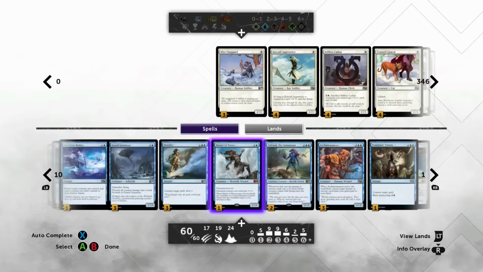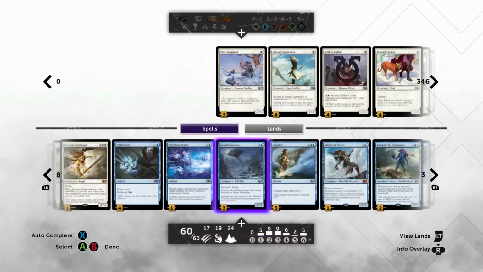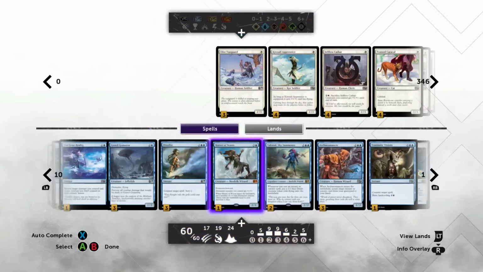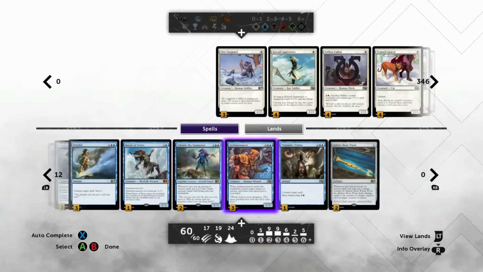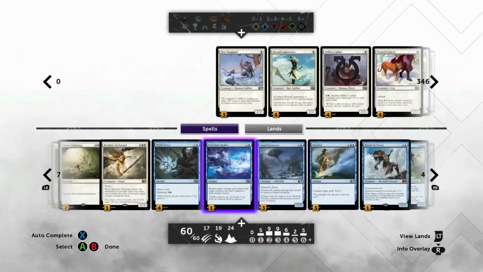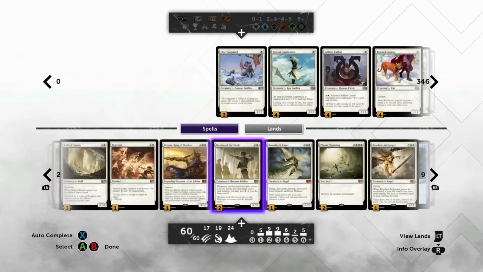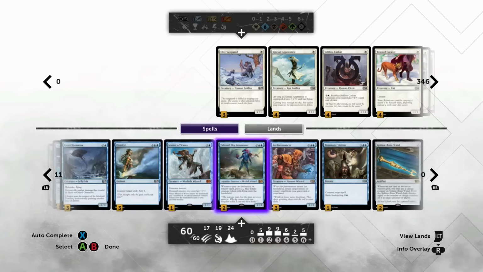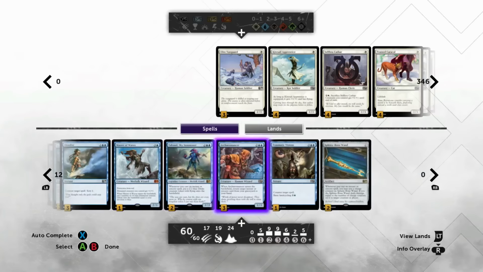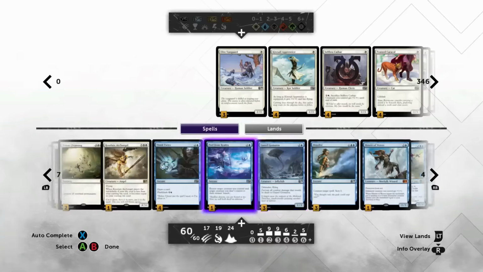So another thing you can do with the Archaeomancer, there's a singleton Peel from Reality, instead of your normal bounce spell like Voyage's End, or it's not a Vapor Snag deck. So what you can do with Peel from Reality, if you just have a single Archaeomancer out, you can Peel from Reality your Archaeomancer and one of their dudes, and then when you replay the Archaeomancer, you can get the Peel from Reality back. Now let's say you use your Peel from Reality earlier on, on a Wall of Omens to bounce one of their dudes. Later on, if you have a Cloudshift, you can actually play your Archaeomancer, get the Peel from Reality back.